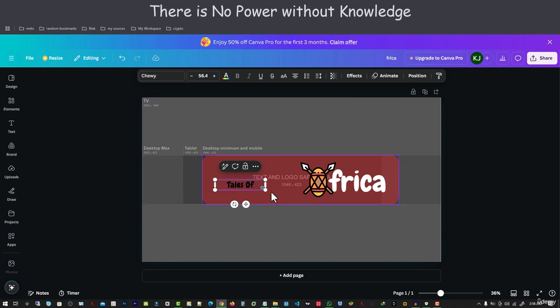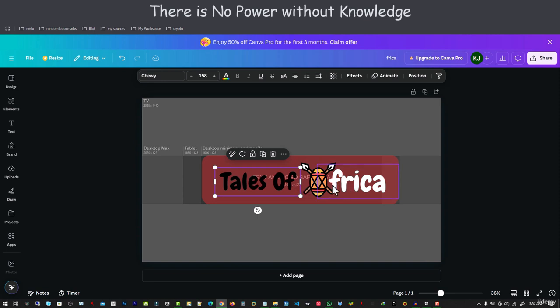Then I'm going to resize this to fit within this area, right? Now that we have our Tales of, I'm going to change the color of this to something that would contrast really well with this.